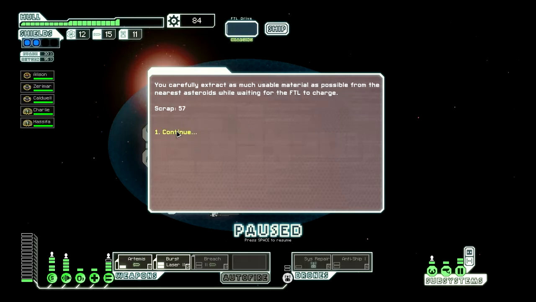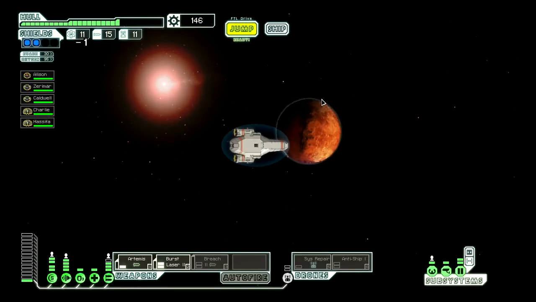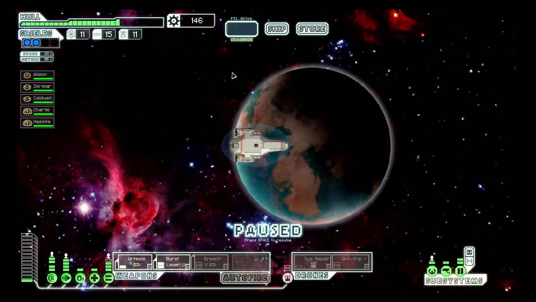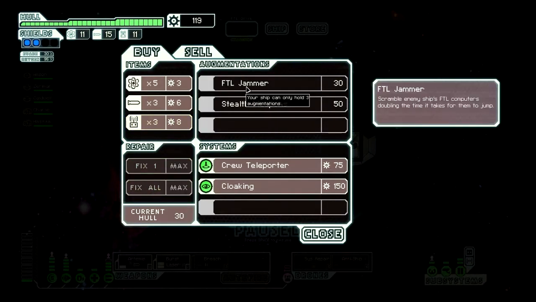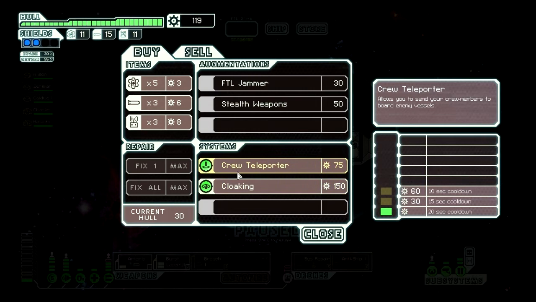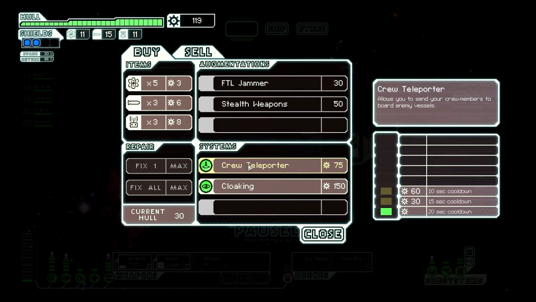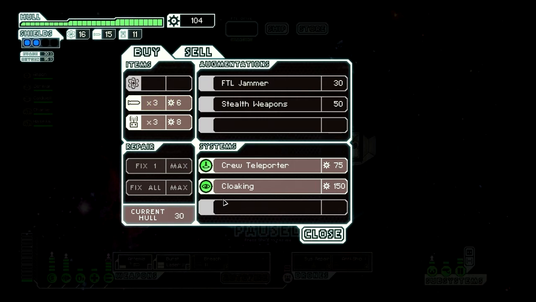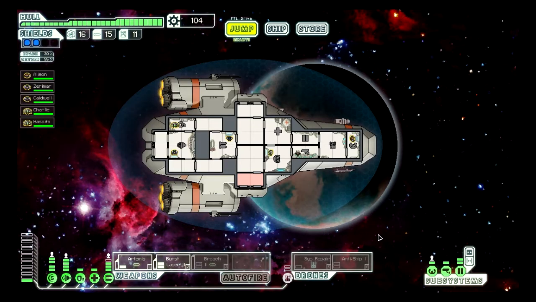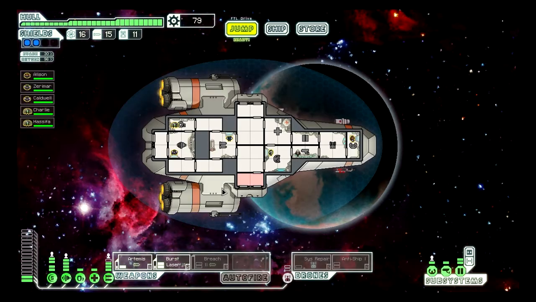Attempt to mine the asteroids. 57 scrap. Very nice. Fix all. FTL jammer. Stealth weapons, no. Let's see. Crew teleporter and cloaking. Really don't want to send my people out to board enemy ships, because they'll just get killed, I'm pretty sure. I definitely want to upgrade the sensors before I do that. I think I need another bar of power to go with my drones.